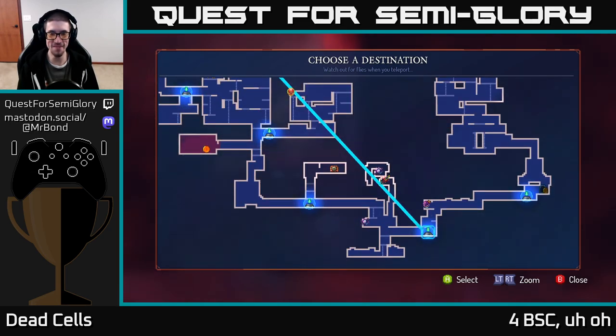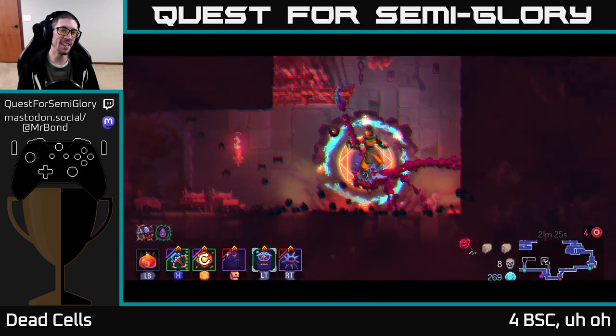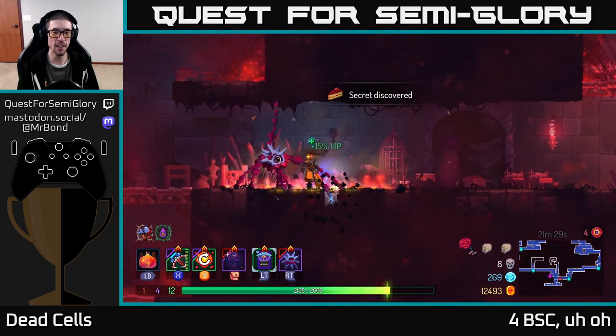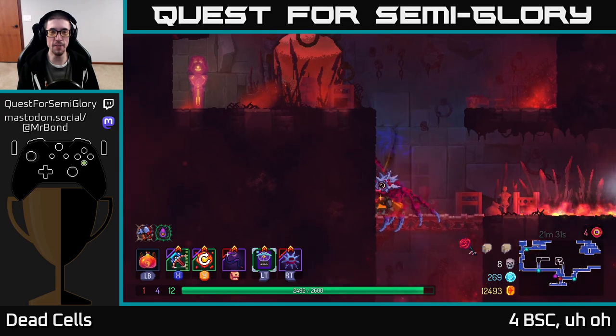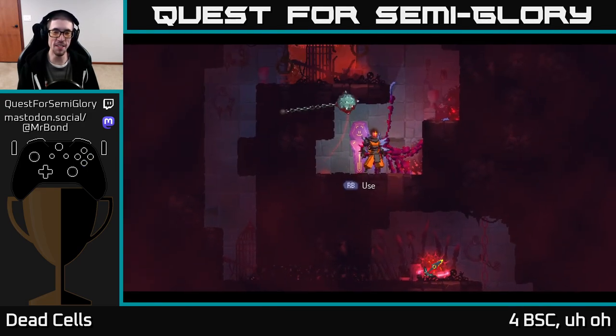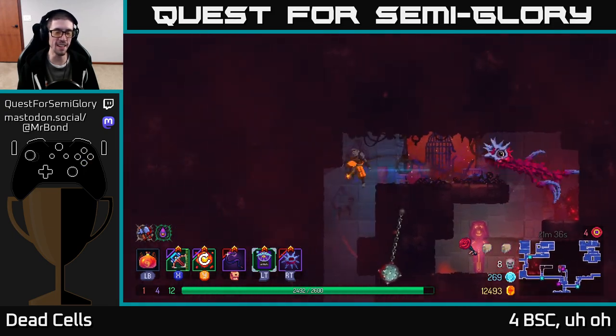Cursed chest was tempting. And they've got a cursed sword in there. Are you kidding? You know what? Just because I'm curious. Just because I'm curious. It's going to be a level 7. Oh, hey. Oh, nice. Okay. It's going to be a level 7. I'm not going to take it, but I'm just curious to see what the stats are on it.